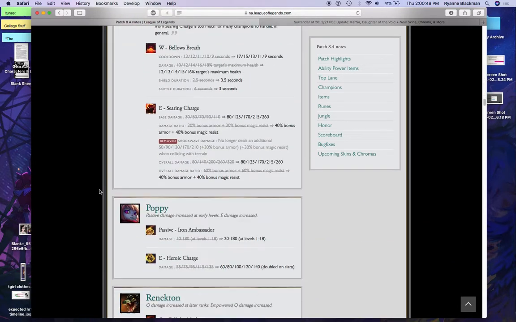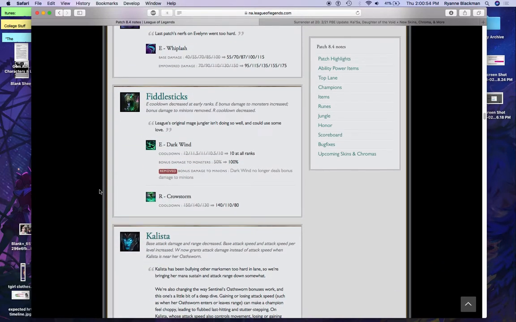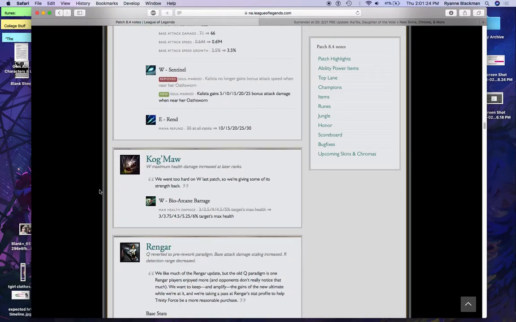We also have a buff to Fiddlesticks. Fiddlesticks, even though he is not officially a support champion, he's actually supposed to be a mid and jungler. He gets bonus damage and lowered cooldown to Dark Wind, meaning he'd be really obnoxious as a support, and he also gets lowered cooldown to Crowstorm. So if you play support Fiddlesticks, or Fiddle Support, I don't know, whatever you call it, he is more viable now as a support champion because of those buffs.